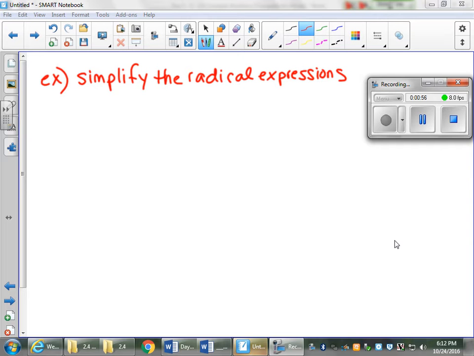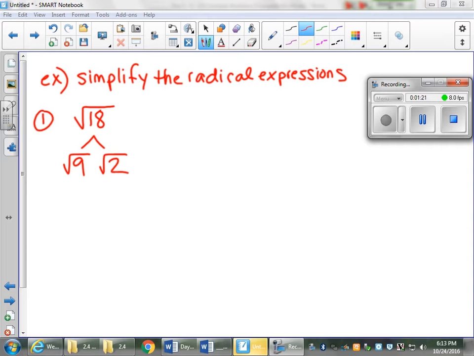Okay, this is all Algebra 1 review. To do this, you do have to be comfortable with your perfect squares, 1, 4, 9, 16, etc. Because on the warm-up, when you try to break apart a radical, you're trying to find the largest one of those perfect squares that goes into it. So 18 is not a very huge number. The largest perfect square that goes into 18 is 9, and it goes into 18 2 times.